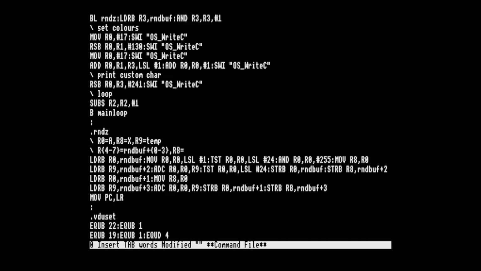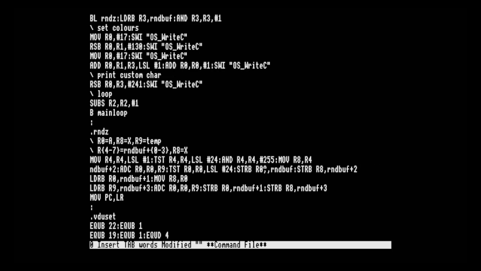I still need R8 to hold what we'll be using the X register for on the 6502, but I don't need R9 because we don't need to read from memory and then operate on it, because the values are directly available in the registers. So if we start moving the code, we don't need to do this load. Instead, we can just operate directly on R4. The test, we can operate on R4, and the AND, we can operate on R4. And then when we move into X, we're just moving R4 directly, which is containing runbuff plus 0.